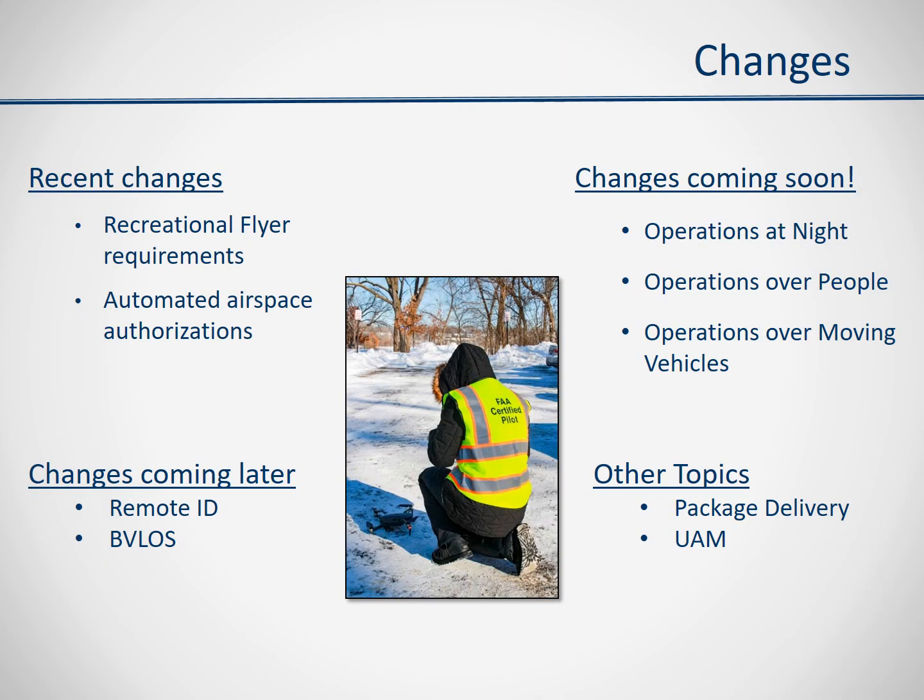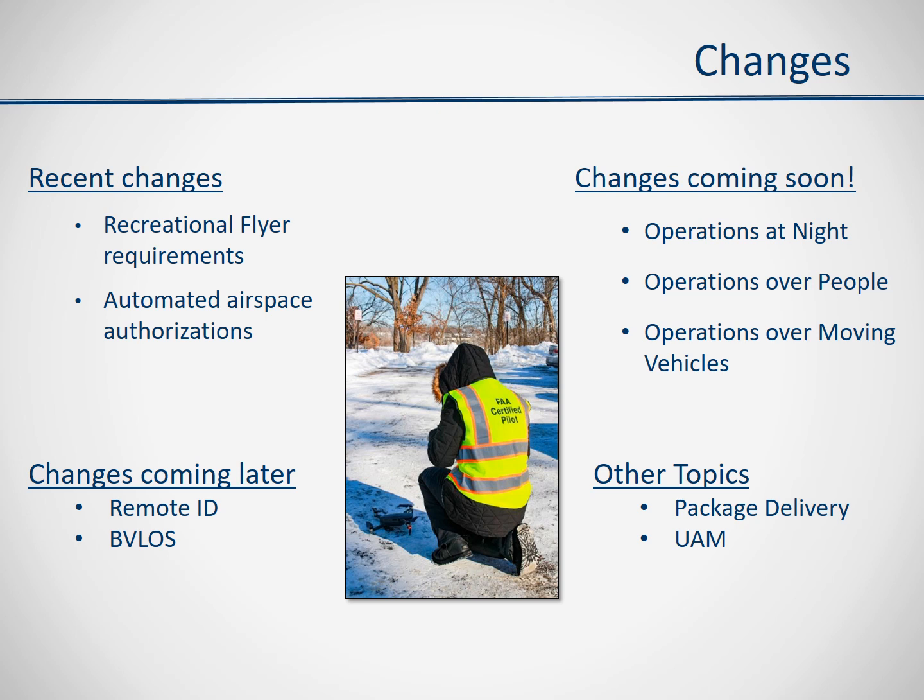And the interesting thing about the FAA rules is that they have been changing. There have been some recent changes to recreational flyer requirements and also airspace authorizations. There are changes coming soon, maybe possibly this summer, about flying at night over people and over vehicles. We expect some changes coming in the future about remote ID.